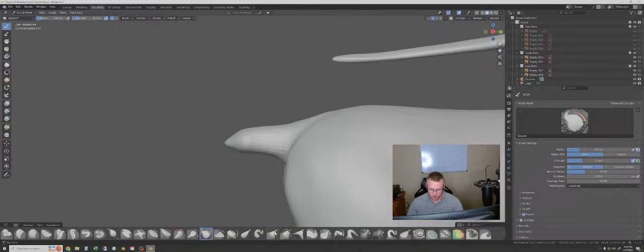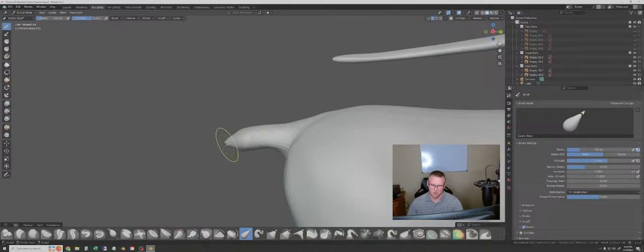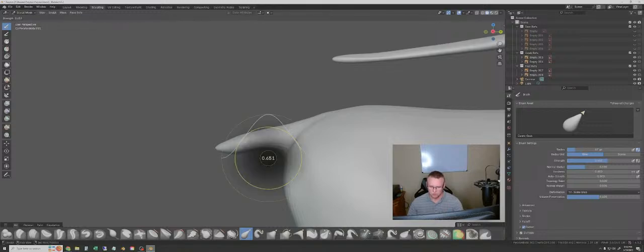So to me, it looks like this should be basically kind of a small nub. Maybe a little longer than that just for attaching feathers, but it should be kind of just flat. So we'll make this pretty small.